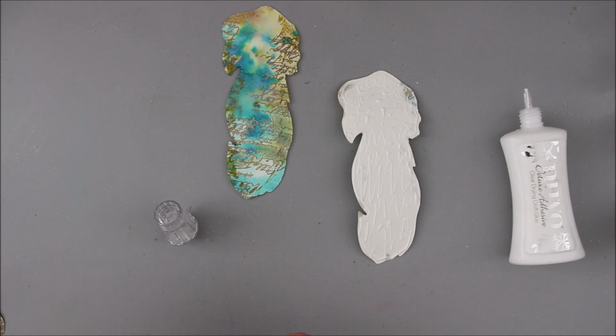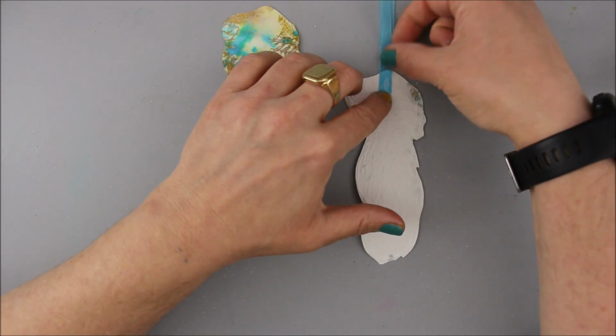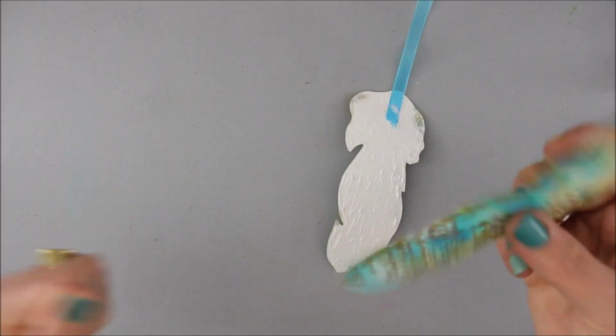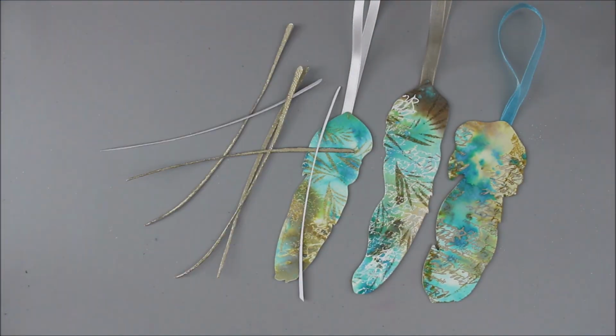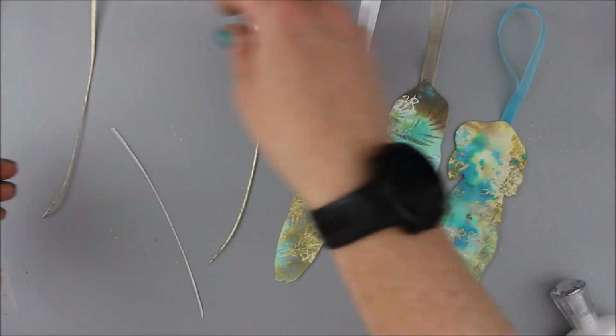To finish my bookmarks, I'm using a liquid glue, and I'm covering the whole feather with liquid glue, gluing in a little ribbon, which I have pre-cut, and I'm just gluing both sides of the feather together and putting an acrylic block on top of it just to keep it nice and flat during the drying time.